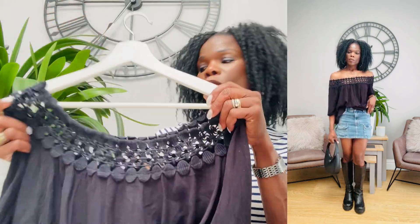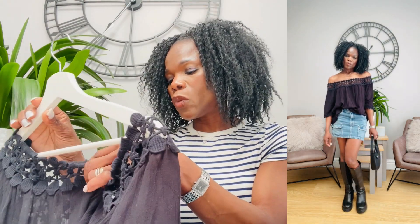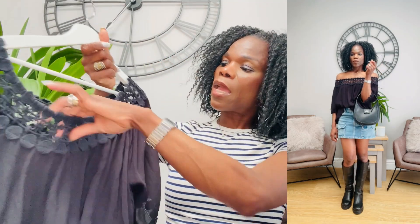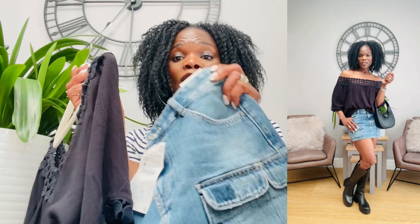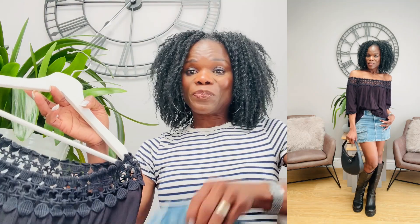The next top is one that's been in my wardrobe for a long time from Revoland — it's in a size 8 UK. I like this top; you can wear it on or off the shoulder. It's really nice, I like the neat neckline design at the top, and it goes well with the skirt. You can tuck it in or leave it out, style it up or down. Today is not really about going to the shop to buy anything new — if you don't have a denim skirt, check your wardrobe for shorts. That's why I styled this skirt so many different ways with items I already own.